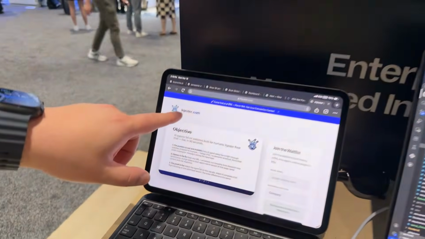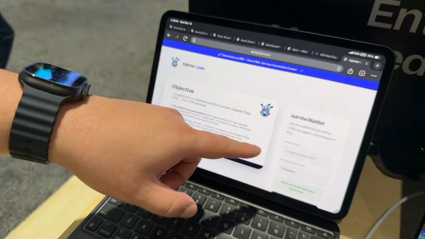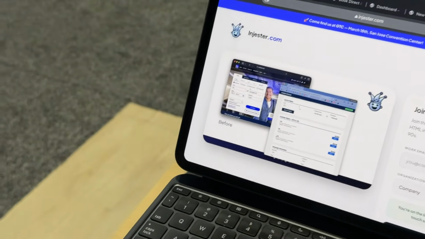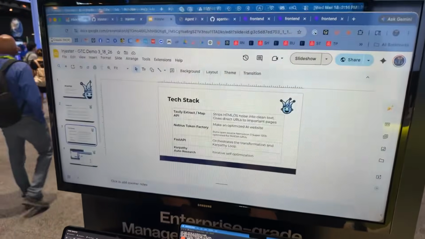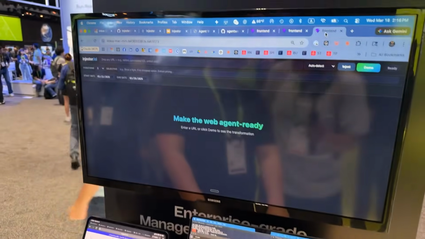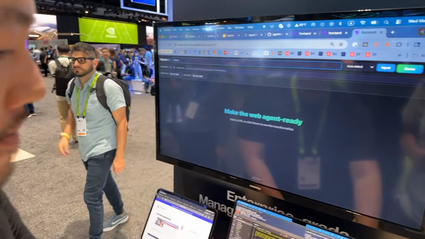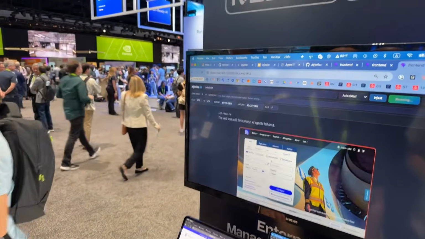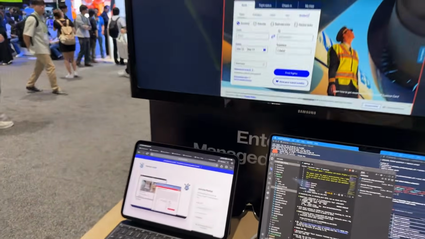This is actually the website. So Ingestor.com is live. If you want to join the waitlist, put your name and email, and we'll send you the updates when it comes out. Oh, that's pretty cool. And so basically this will save you lots of tokens if you're actually trying to scrape websites and everything. Is this a demo here? Yeah, so we'll go into a live demo. Cool. We'll use United.com. So it's Ingestor.lol? No, Ingestor.com. Oh, Ingestor.com. We actually got the official .com now. Oh my gosh, that's crazy.